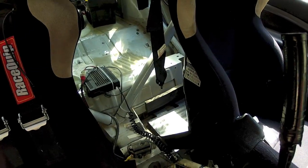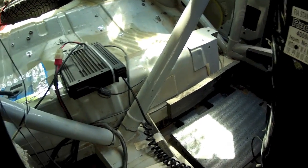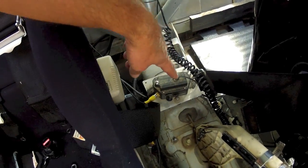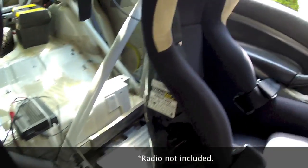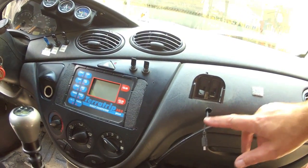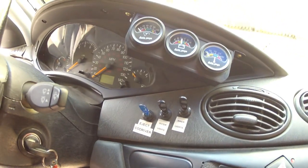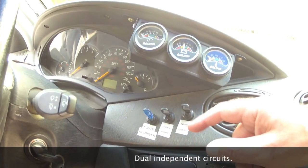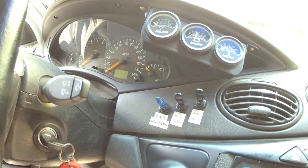Looking to the rear, there is room between these seats to pass the helmet down into the helmet storage area, as you can see here. This is a Peltor intercom, and this is our ham radio that we use. And then on the dash we have a jack for the GPS that we use sometimes, and here we have switches for the lights. And a switch to keep the co-driver paying attention.